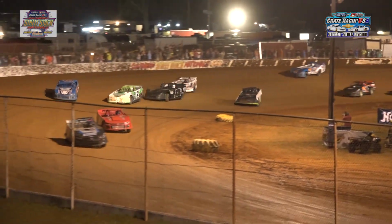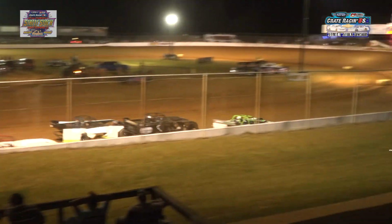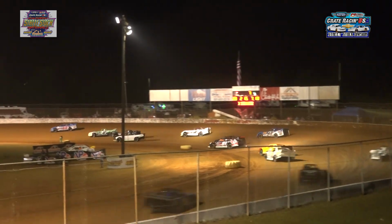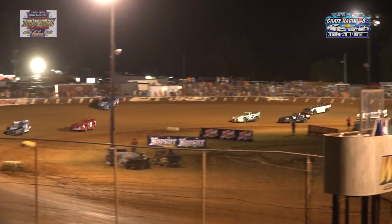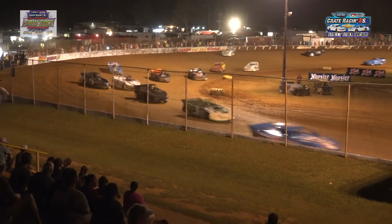He gets into contact with Vandegrift. Kind of brushes his way on through, but it scrubbed off some speed, and that'll get McCree down on the inside now. McCree jacks that baby sideways. Boy, that thing rotates through the corner nice. Look at that. Keeps the nose up on Vandegrift and pesters him down the back chute into turn number 3 and 4. Lee Ray still right there with Williamson in the 28 car.